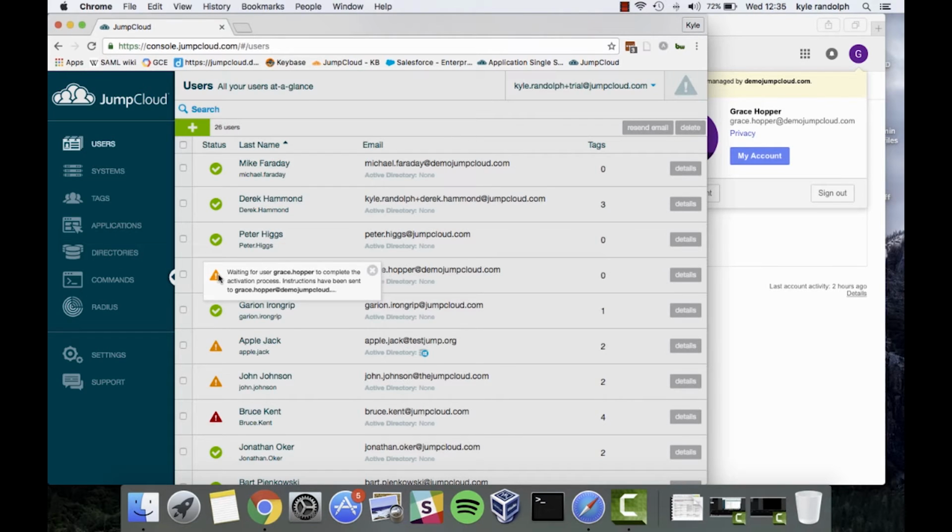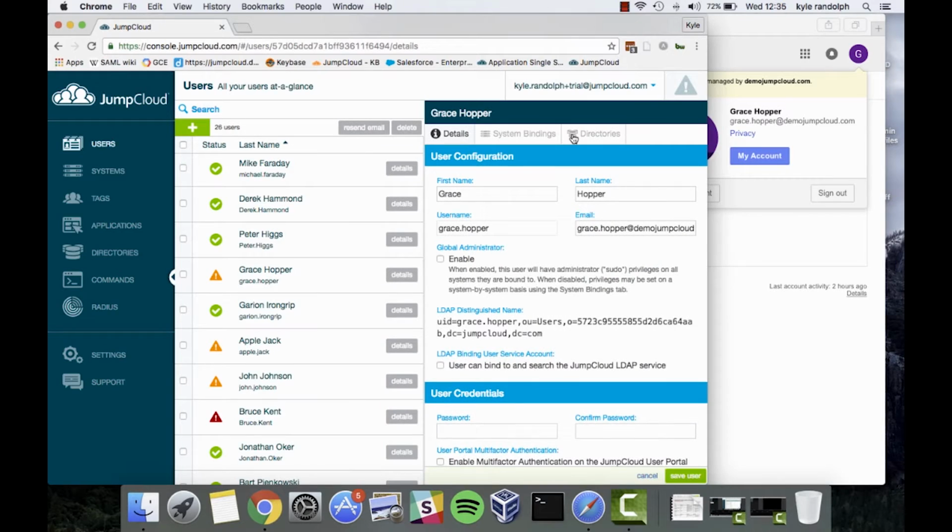We want you to be able to import your users without having any impact on the end user experience until you choose to. This gives you plenty of time to educate those users about what this importation and integration will look like. So to move forward, I'm going to go ahead and continue with getting Grace set up with JumpCloud.